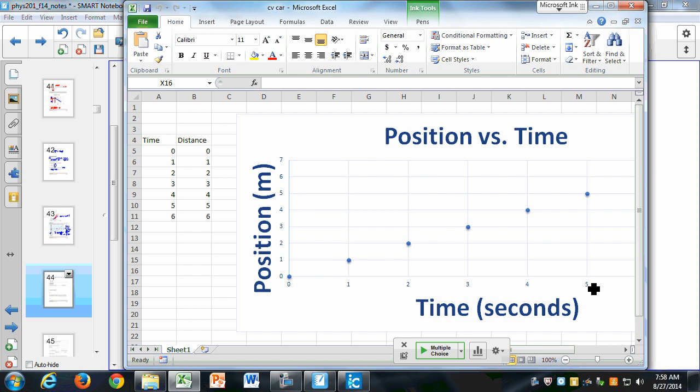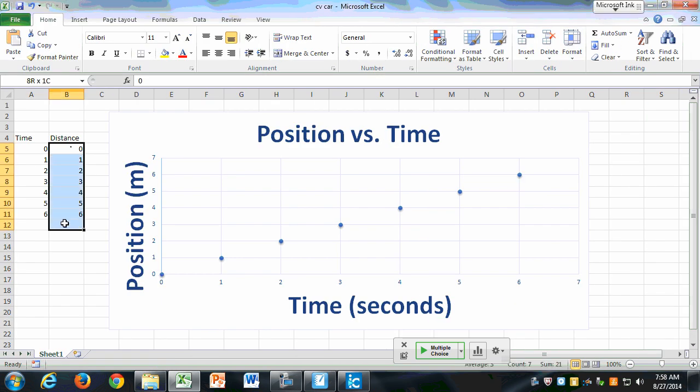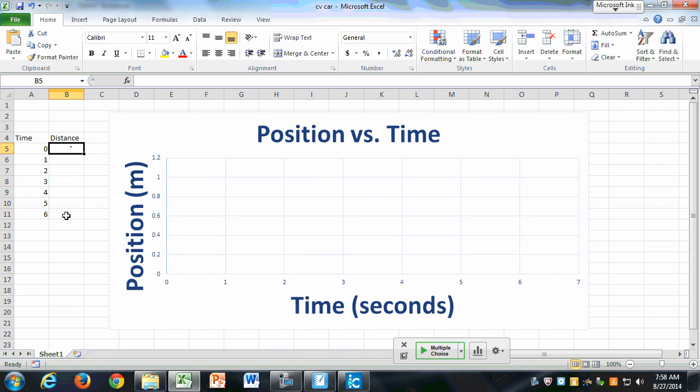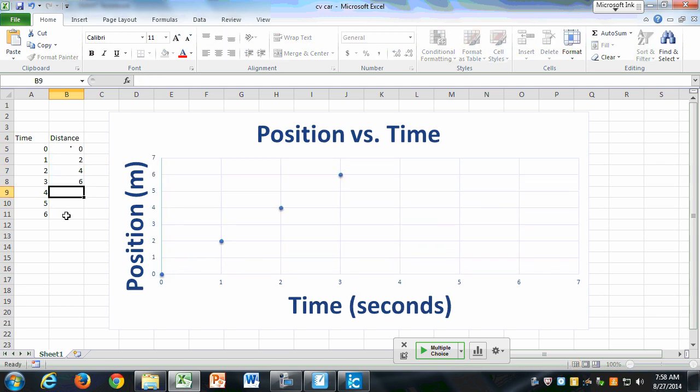All right, y'all keep your times, and when I call on you, please give it to me. Y'all can have a seat. I'll take that from you. Thank you. All right, so our distances here are 0, 2, 4, and 6 meters.